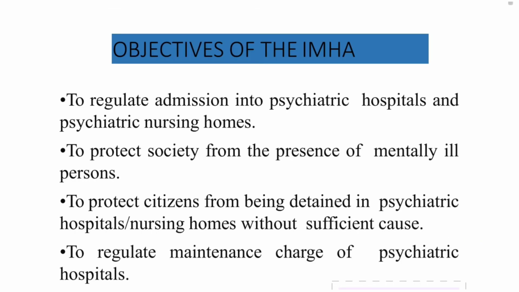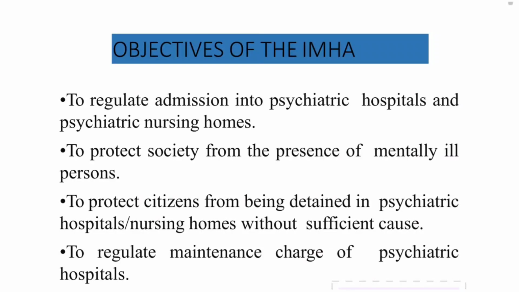So what are the objectives of the Indian Mental Health Act? To regulate admission into psychiatric hospitals and psychiatric nursing homes. See, if you want to get admitted in a normal hospital, the procedure will be different. But for a psychiatric hospital, the admission procedure and the discharge procedure will be different, in both psychiatric hospitals and psychiatric nursing homes.